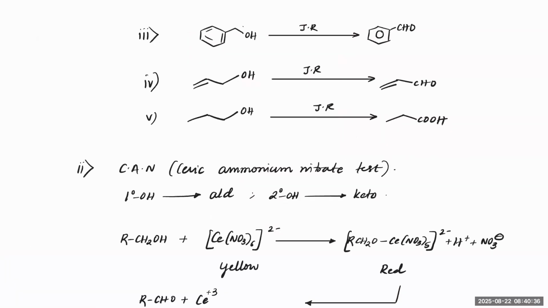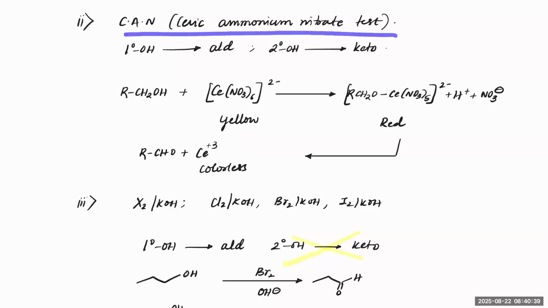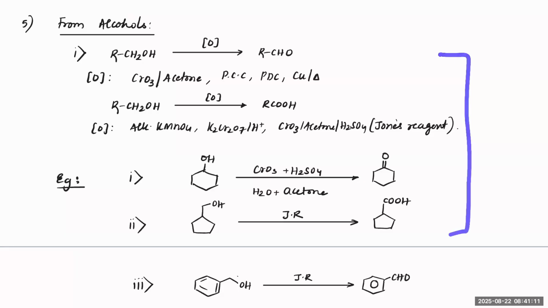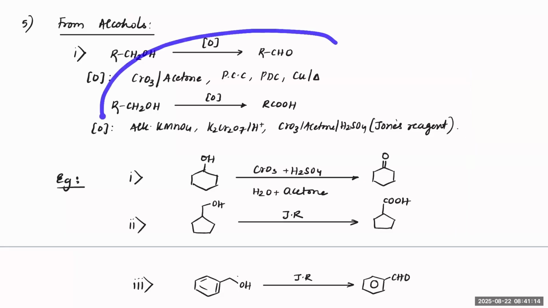Next, second one is Sarett reactions. Scan reaction is a test which we have done in alcohols already. In alcohols, we have already seen all of these reactions as oxidation reactions, if you recall. What is the role of copper and heat? What is the role of MnO2? What is the role of Jones reagent? What is the role of PCC, PDC? We have done all of this in alcohols. So that's why I haven't written all of that back here. There is a complete table that was written in the alcohols topic, so you can go through it once.